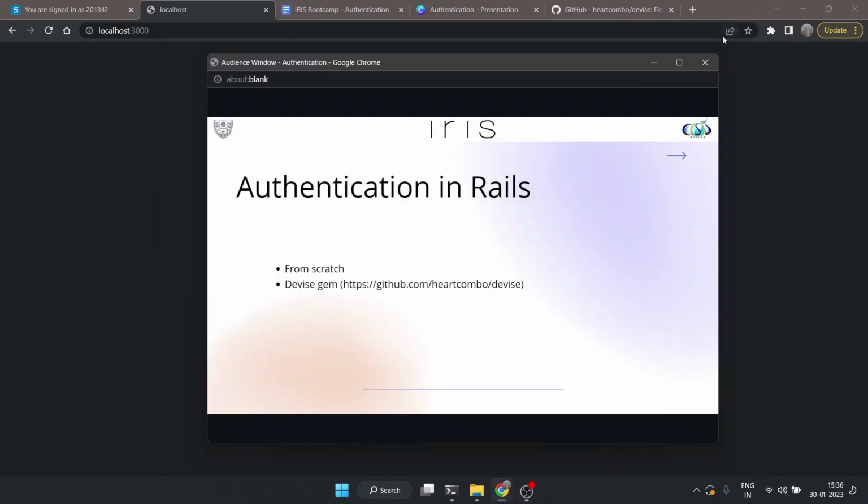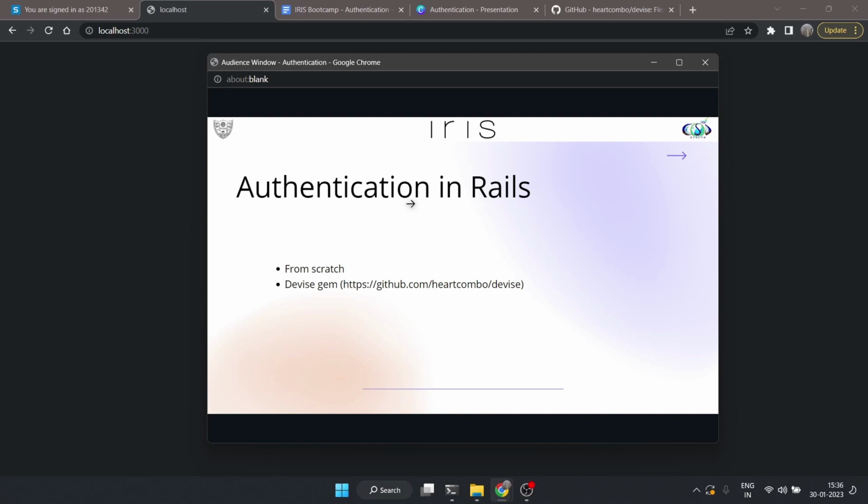It's basically this. In the last part, we saw how to build our own authentication system from scratch. This time we'll see how the devise gem works. The devise gem is an authentication solution for Ruby on Rails applications. It helps you set up user authentication in your projects without having to do everything on your own. It handles sessions and third-party sign-in with OAuth using the OmniAuth gem, and many more features. So it handles user login, logout, password recovery, and other features.